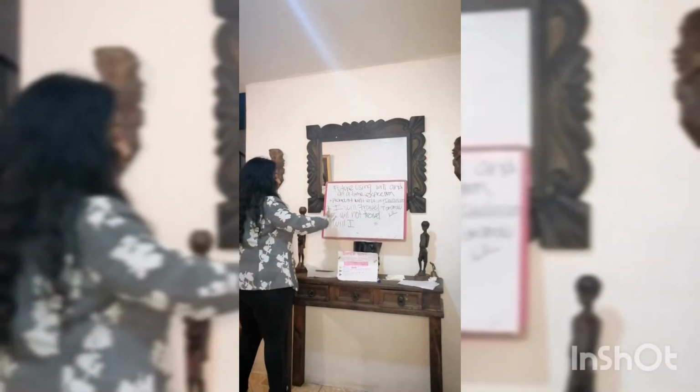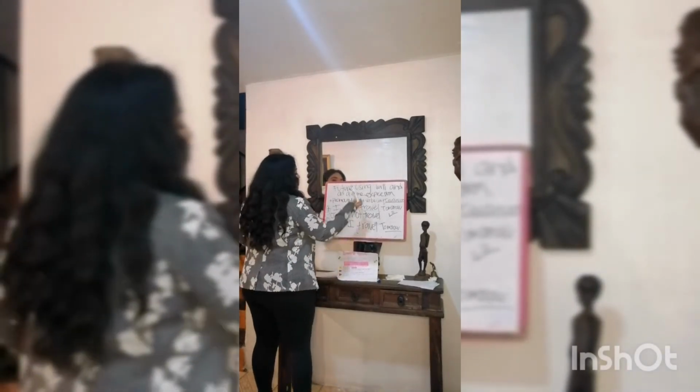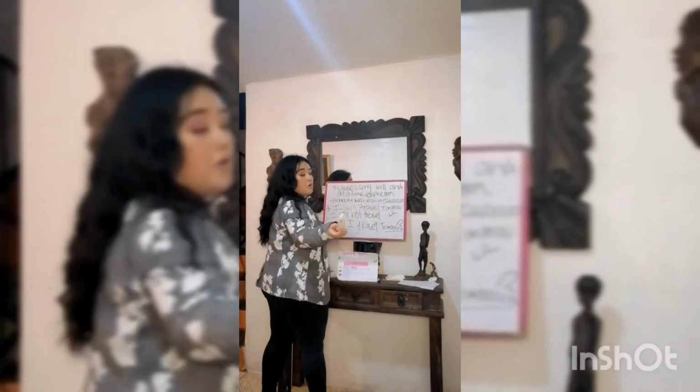Will I? So we're going to change this will. We're going to change it, okay? From side to side. So it's going to be, will I travel tomorrow? This is the same, tomorrow. So it will be, will I travel tomorrow? And the question mark, okay? Will I travel tomorrow?